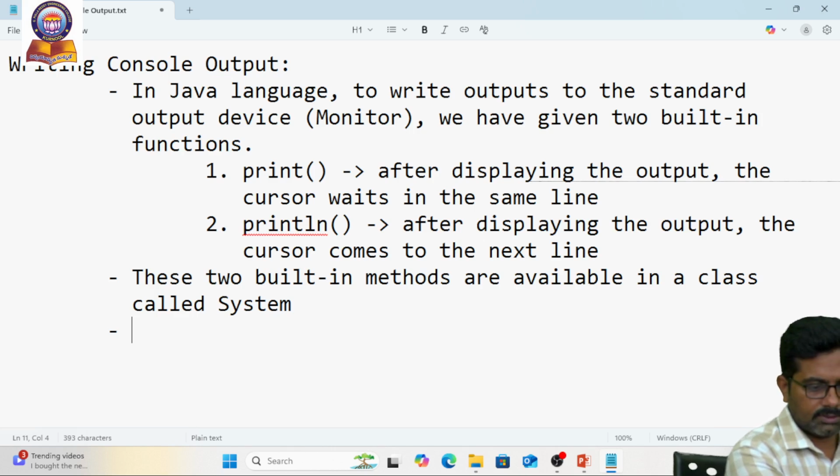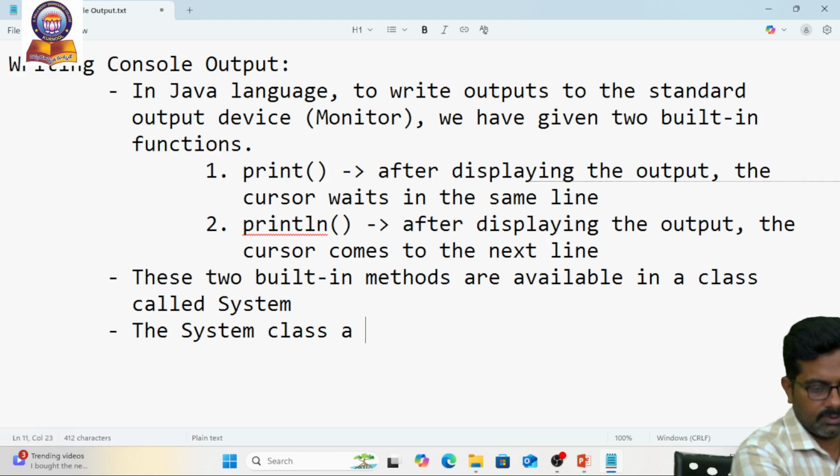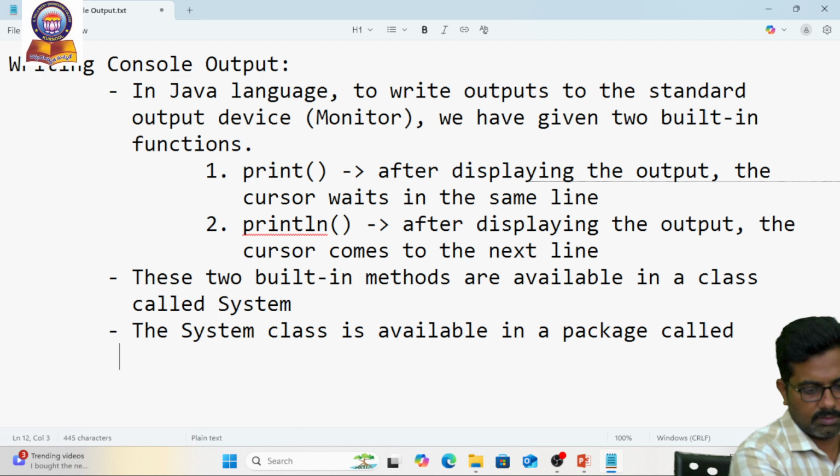The next point we need to remember is that the System class is available in a package called java.lang.